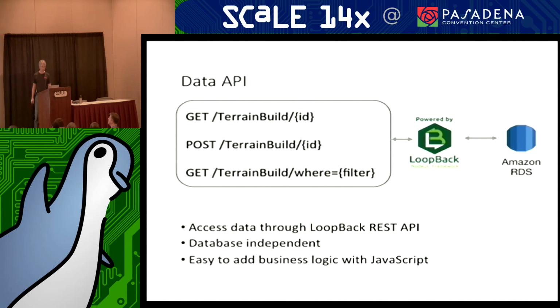On top of our database layer, we built a REST API, as I mentioned earlier, using Loopback. Loopback makes it easy to add the standard REST API and features on top of a data source, and it plugs into different database backends. So this gives us a little bit of database independence. If we do decide to switch out MySQL for different technology later, then the changes are isolated to just this one layer. So other parts of our system don't have to query tables in MySQL.